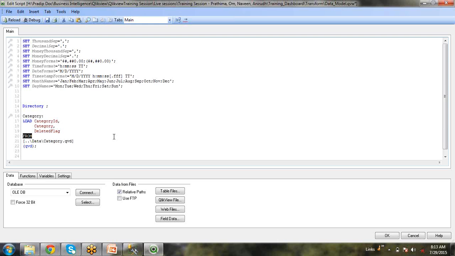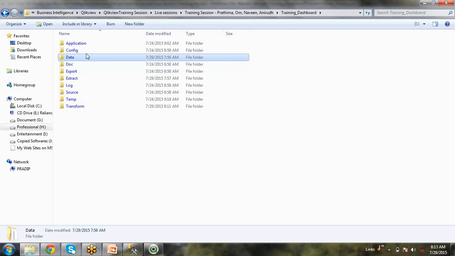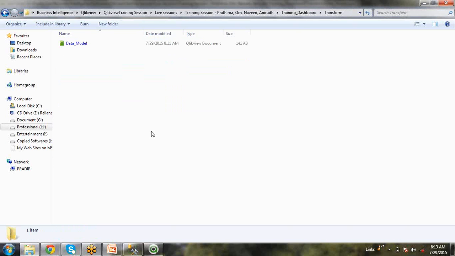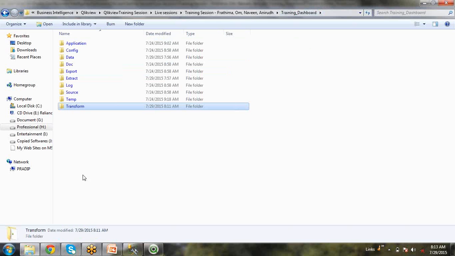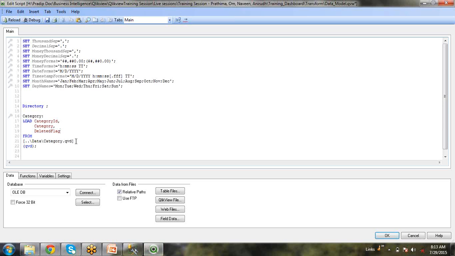That data folder exists in its parent directory. We are here now. If you go one step back, it's the parent directory, and there you have the data folder where you have the QVD files. So that's what the path says. It's a relative path.